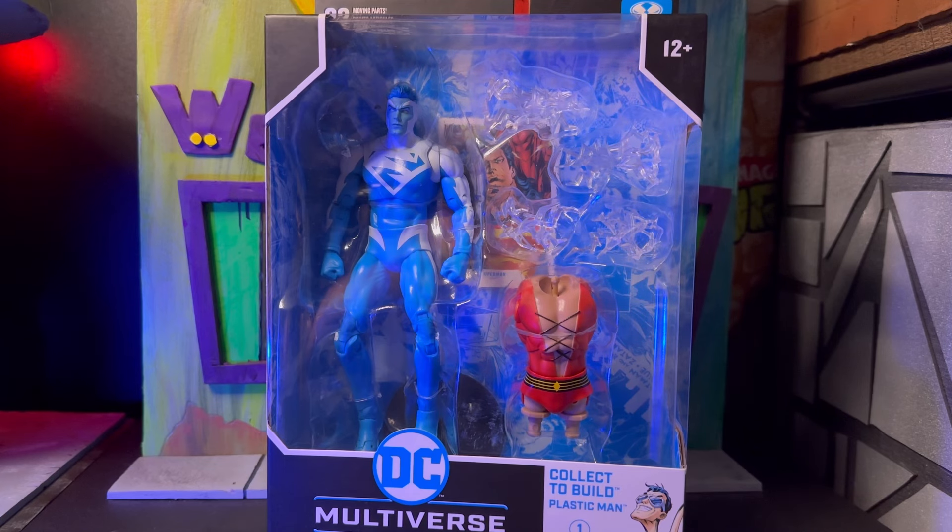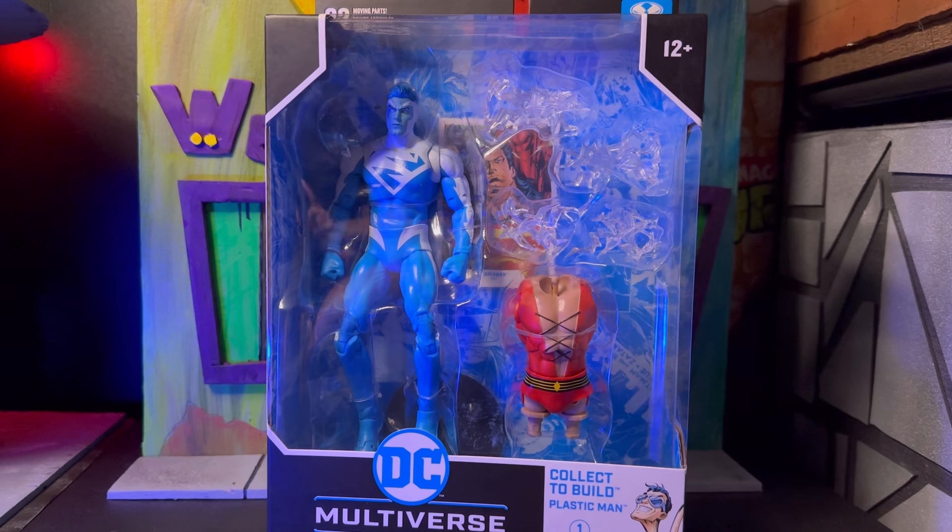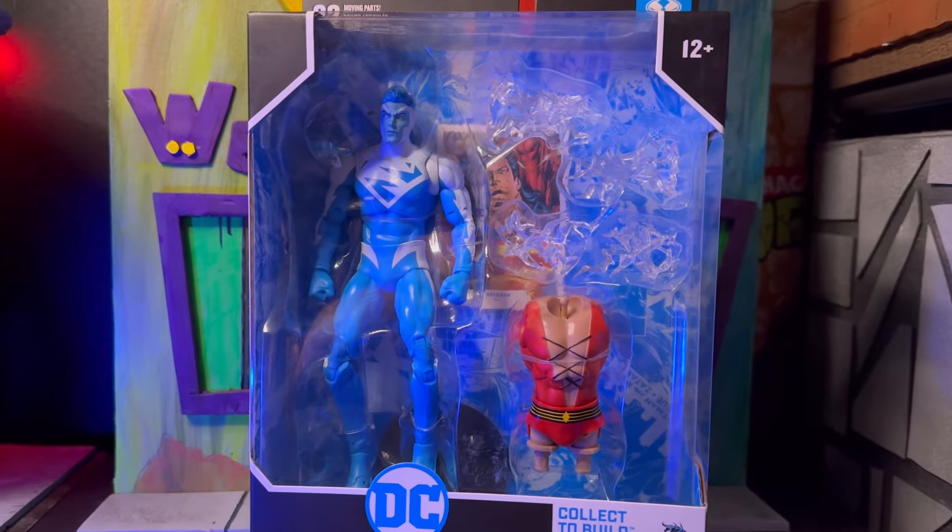I know this is everyone's favorite Superman — just kidding, I know most people hate this design. But I'm not so sure about that, because it sold out on the McFarlane site, it sold out at Target. For a lot of people I'm seeing that said they hated this part of Superman's past, the figure sold out pretty fast. So I'll ask: did it sell out because it really is secretly everyone's favorite, did people just want the Plastic Man build-a-figure, or are people just McFarlane completionists?